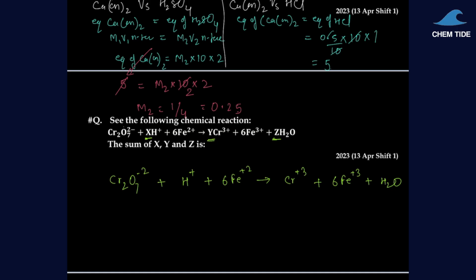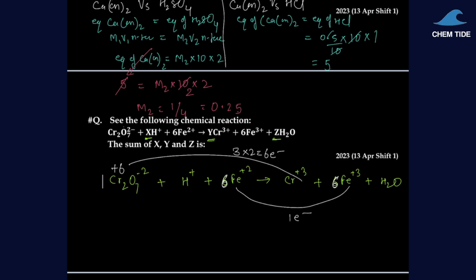Okay, check the numbers. There is a plus 6 to plus 3 change, means 3 electrons into 2 becomes 6 electrons. So plus 2 to plus 3 is 1 electron. If we are using the oxidation method, the 1 is here and 6 is here, which is already written. Chromium is twice, so this should be twice. Now in acidic medium, because H plus is given, it should get balanced in the end. So 7 of oxygen, 7 of oxygen, and that should be 14 of H plus.